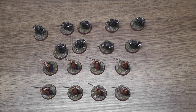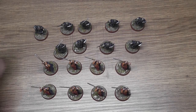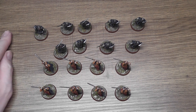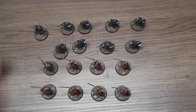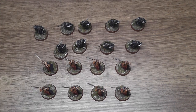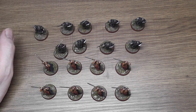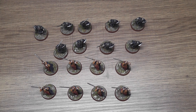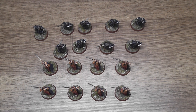The other thing that's kind of delighted the nostalgia head in me is that I got these models in 2001. As I've said a bunch of times, these were in my starter set. And so finishing these guys, I'd painted up 24 Mario Goblins over the years, but painting up these guys finishes my starter set at long last. You know, the Ruins were painted up ages ago, the Elf Archers were painted up 10 years ago, but these guys now finish it. So I'm almost kind of tempted to get all those out and play a little starter scenario. I think there's one starting scenario in that original Fellowship of the Ring book, and play some Last Alliance Warriors against some Mario Goblins for fun.